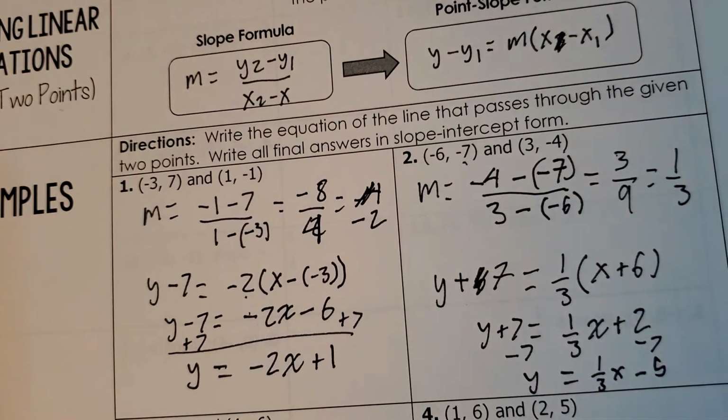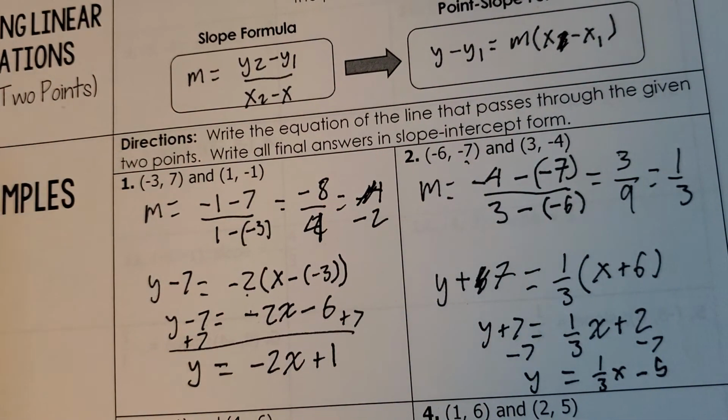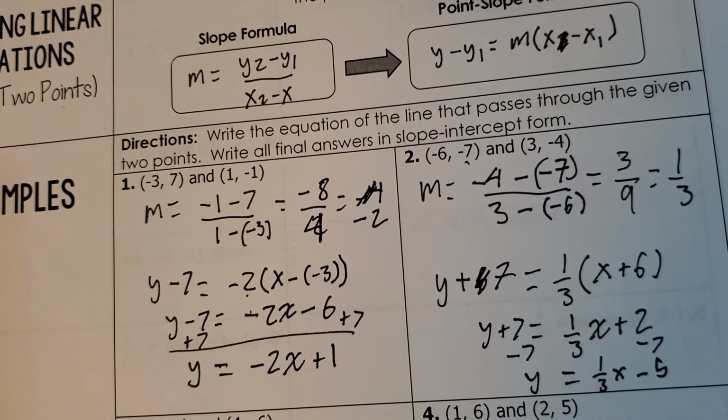Okay, so there's two different ways that we can find or write our linear equation. One is when we're given both the point and the slope, which is the nice way, and then the not so nice way is if we're given the 2 points, because then we have to find the slope. But it's not too bad.